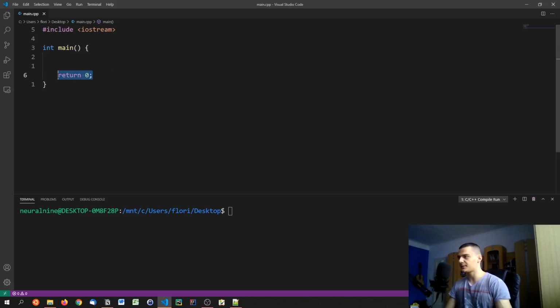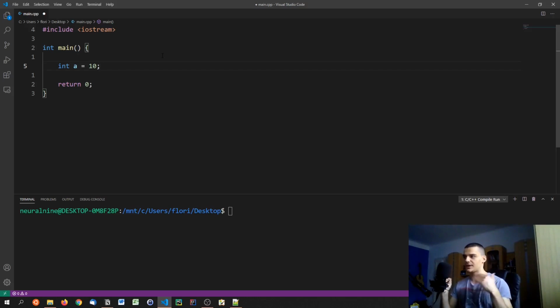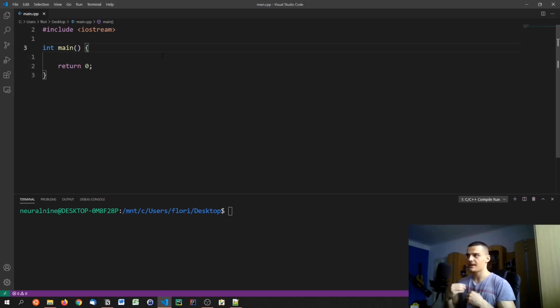If we have something like return 0, or something like int a equals 10, those are statements that belong to the program, and they're going to be executed when we reach that certain point. They're going to be compiled to assembly, to bytecode, and then we're going to execute them when we get there. Preprocessor directives are not going to be part of the code in and of themselves. They are going to do something with the code. So these are statements that manipulate the code before we actually get into compiling the code.